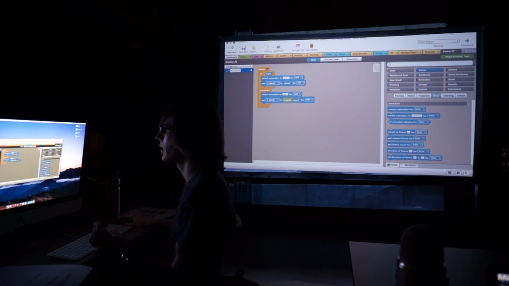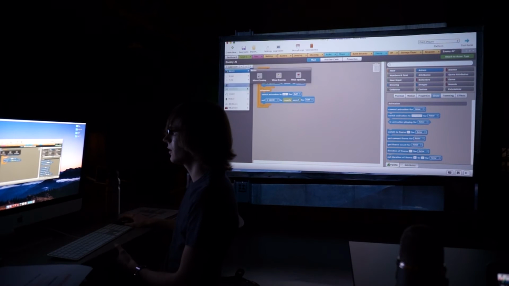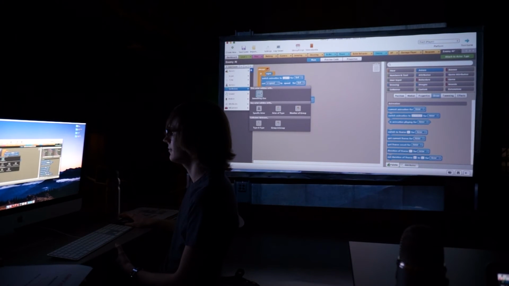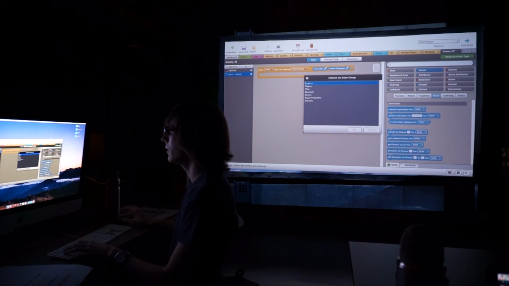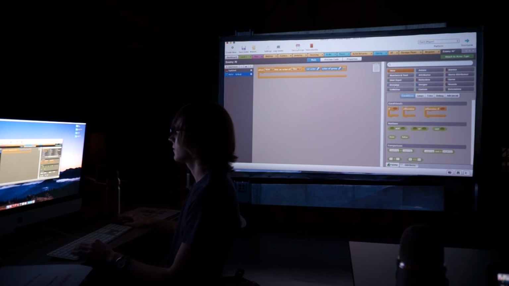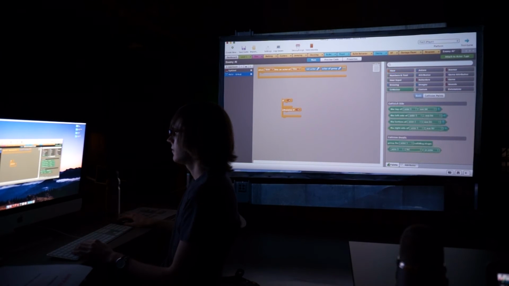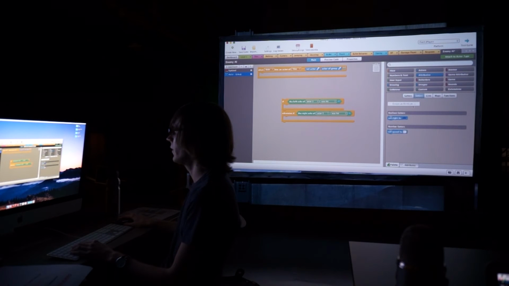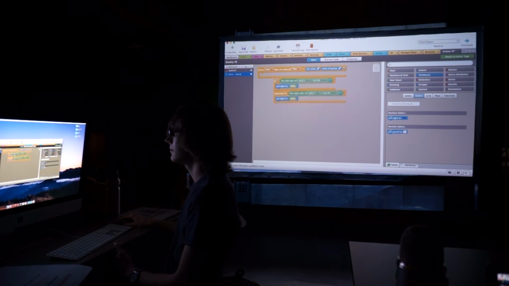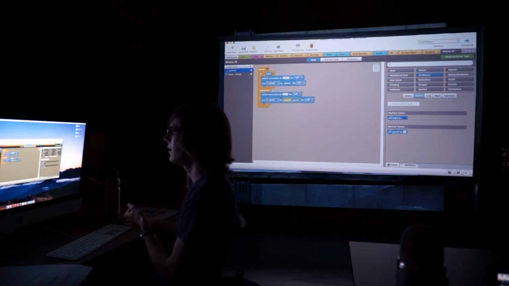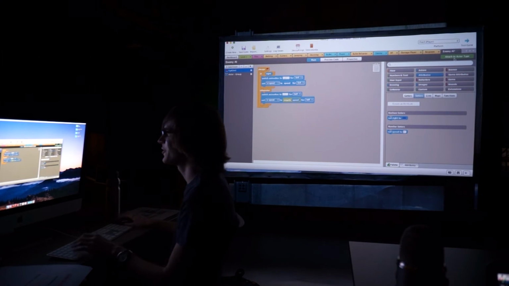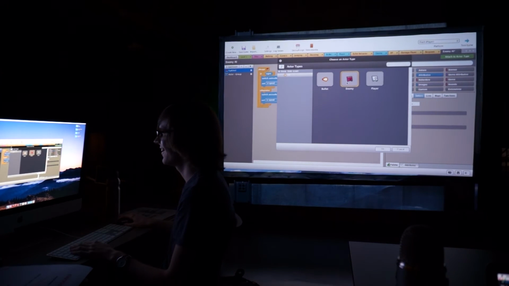Okay, so now it should move, but we want it to turn around when it hits a wall, right? So we'll make a collision event. This collides with a tile. So if the left side was hit, otherwise if the right side was hit. If the left side was hit, that means we want to start moving right. And if the right side was hit, we want to move left. All right, cool. That looks like a very good artificial intelligence behavior. I think.